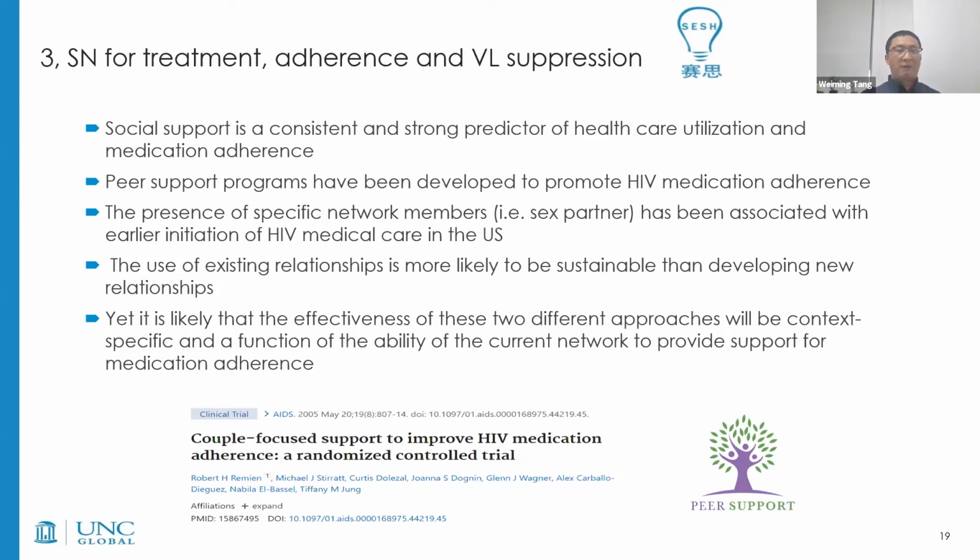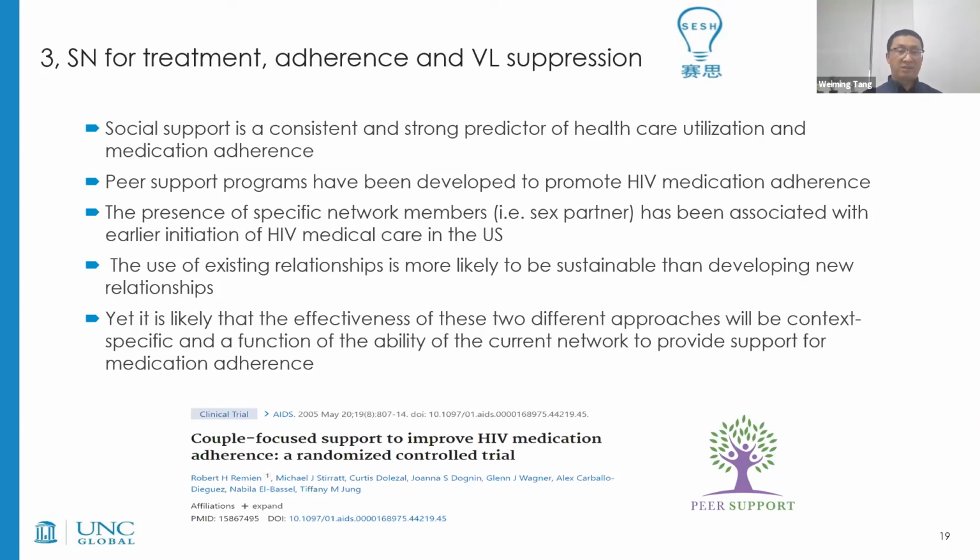For example, peer support programs are being developed to promote HIV medication adherence in the US. And usually in a social network, the presence of specific network members is associated with early initiation of HIV medication care in the US. This shows that peer support from the social network motivates people to continually use the treatment to maintain their good health.